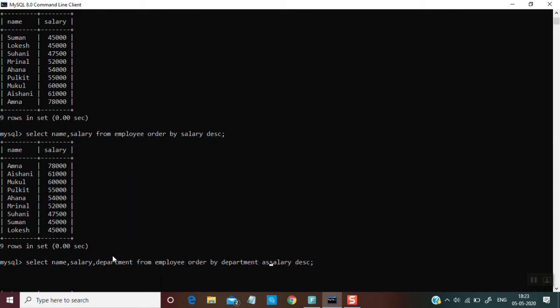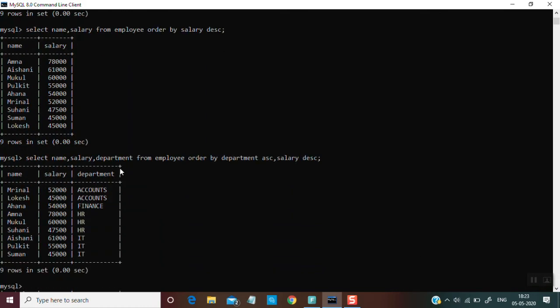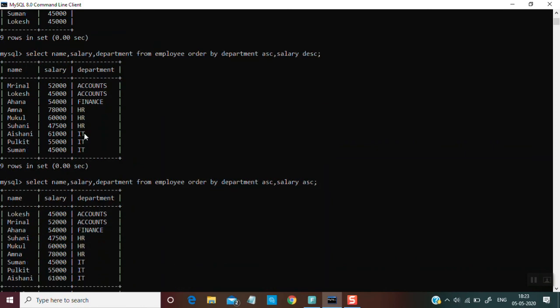So department ASC comma salary DESC. If I write like this, you can see I have the departments, and within each department the salary is sorted in descending order. I can also sort it in ascending order. So you can see the difference. Within the groups again the sorting can be done.